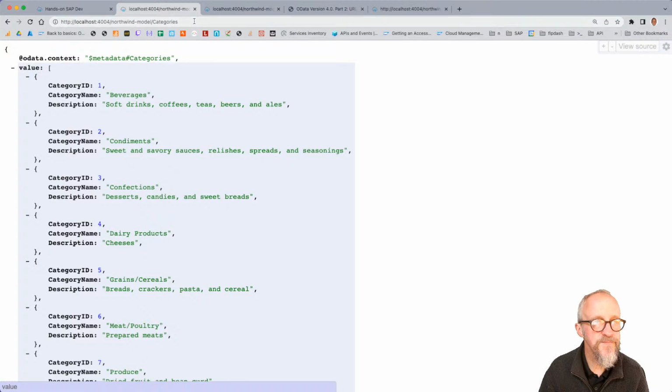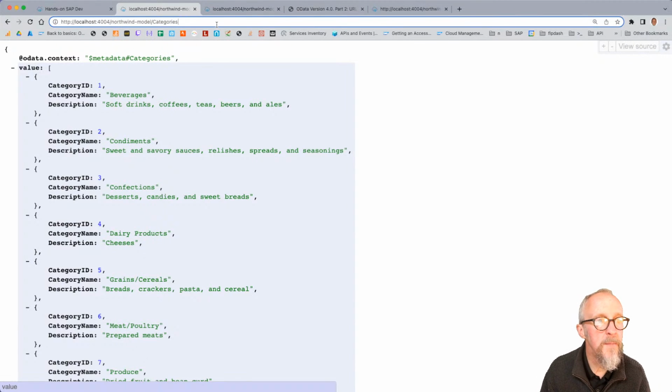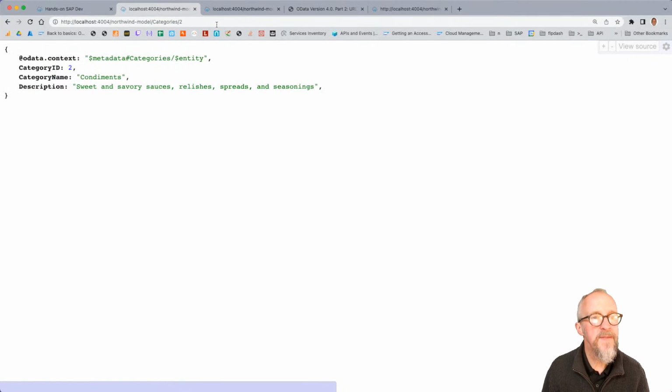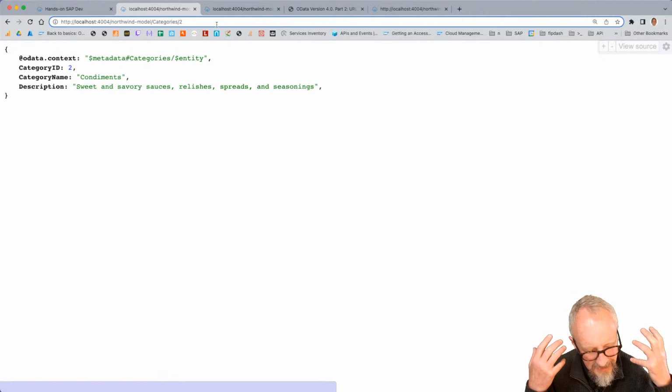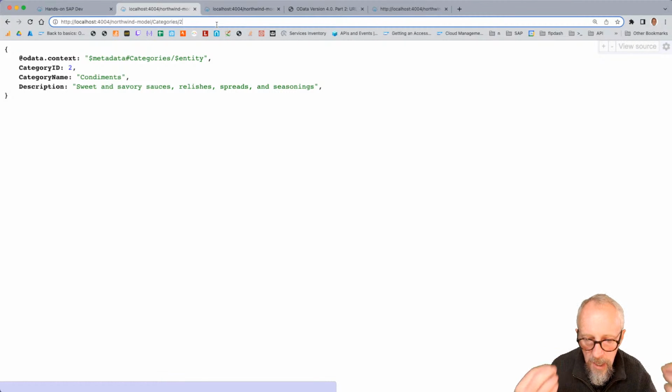So let's keep away from the system query option $expand for a second and say we wanted to have a look at the second category, condiments. So /2, there we go. There is the second category, condiments. We can also expand the resource path to say, well, that's all well and good, but what I actually want are the products in category 2, in the condiments category. So we can add to the resource path. I'm deliberately making a distinction between resource path and the system query options for a second. Oh, sorry, Flatline asks: just by looking at $metadata, can you understand a service's V2?